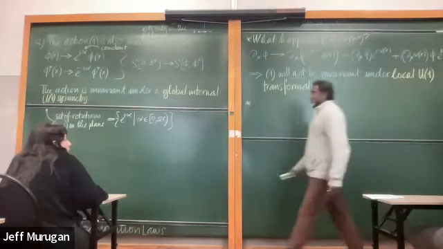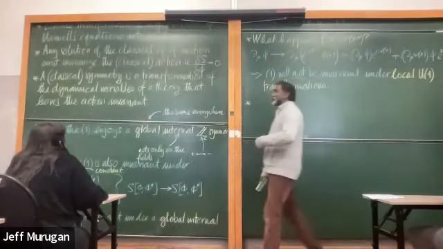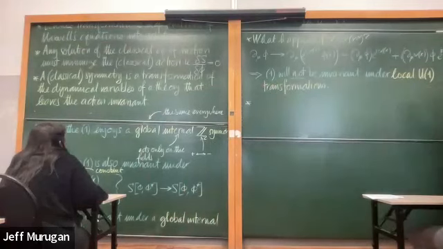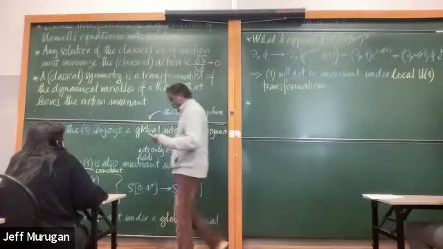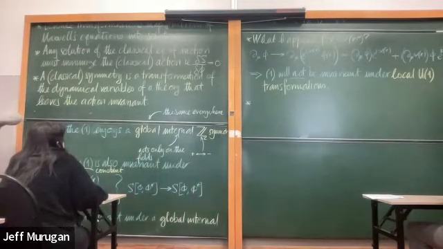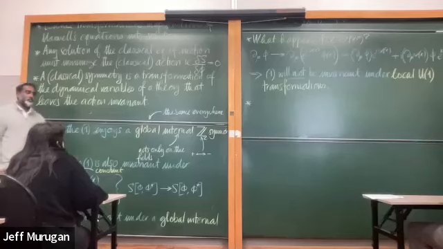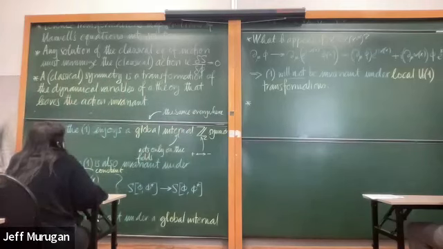Again, our statement here with classical symmetry is some transformation of the dynamical variables of the theory and indeed the action. That's because the chief thing that we work with in classical field theories are the equations of motion. So I give you the action, vary the action, write down the Euler-Lagrange equations, which are differential equations. You solve those differential equations with some boundary data, and that determines all of the dynamics of the theory.